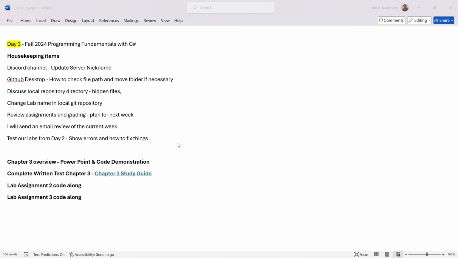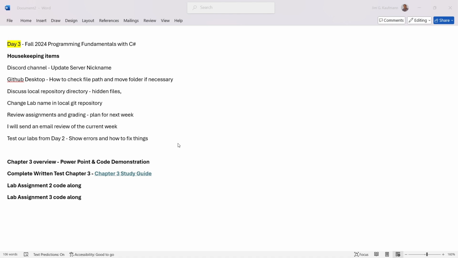So I just grabbed one student's repository, and I saw an error in there, so I'm going to show that. It's not going to show which student it is, so no worries there. If it's yours, I'm not picking on you, it's just the first one I grabbed, and there's a little error in there, and that's okay. I'll show you how to fix that, and we'll go from there.